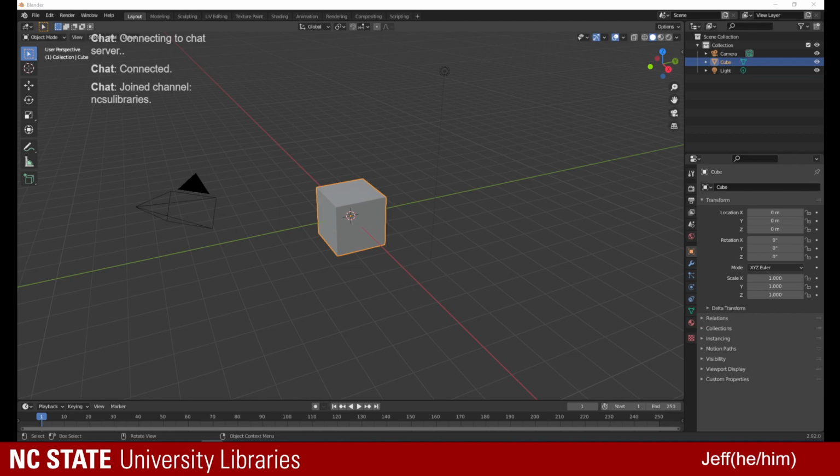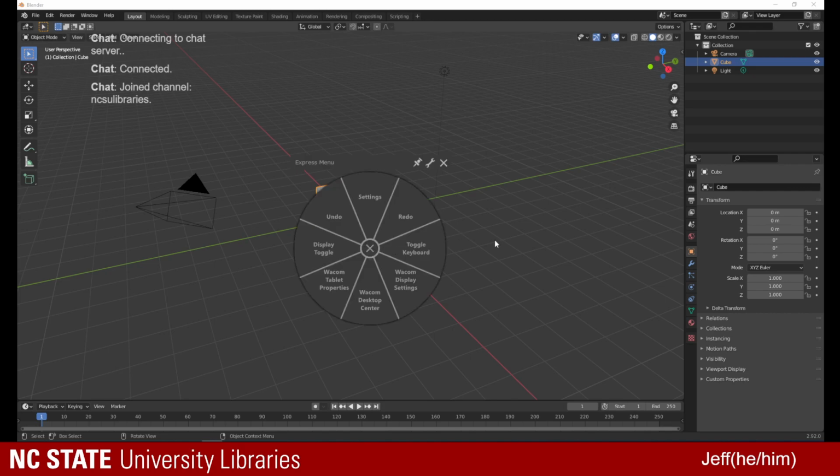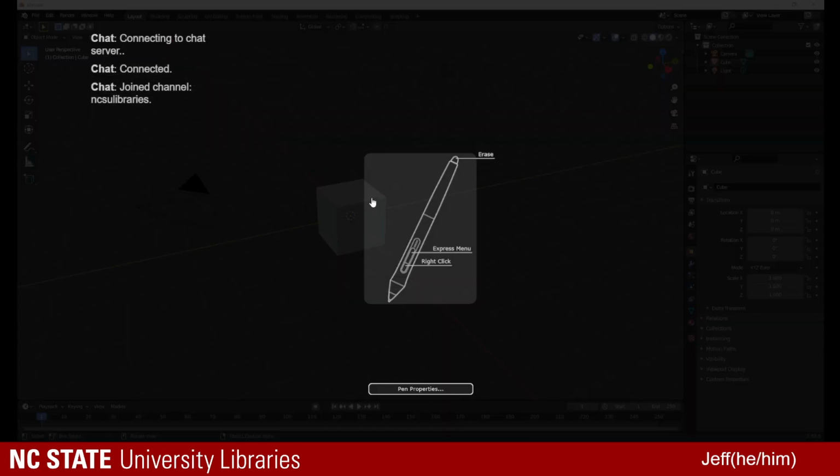Okay, so today, I thought maybe I'm not going to work on the same thing I have been working on, and instead, oof, now my pen settings are all wacky.